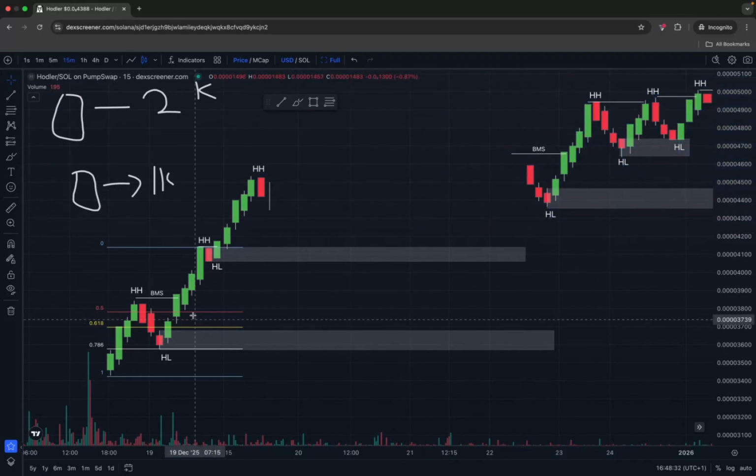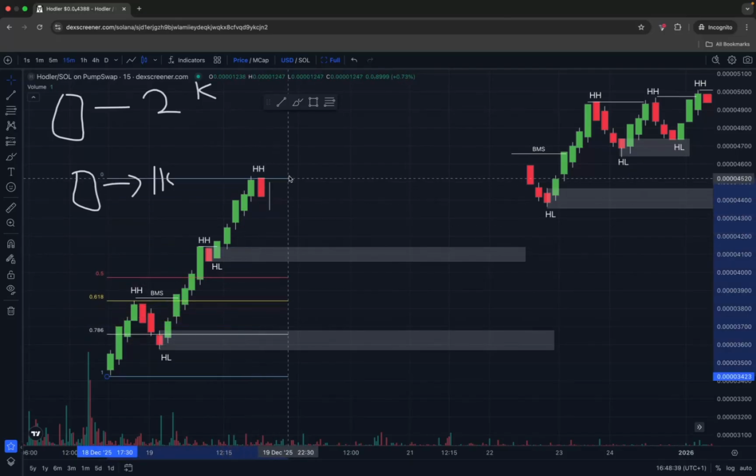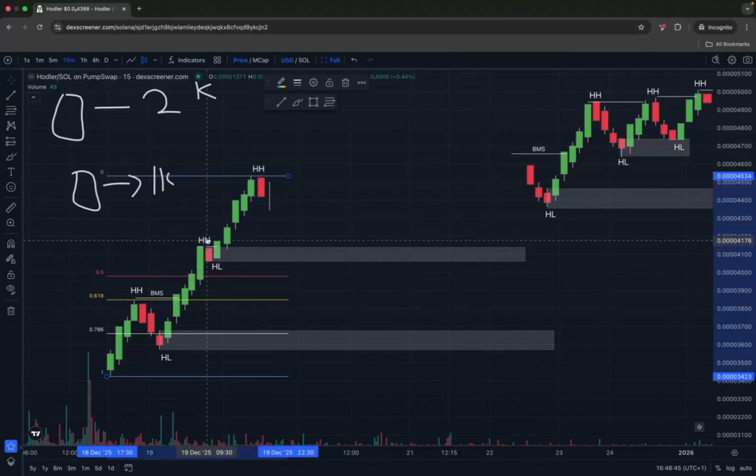Now you see it. Let's say price now pushes upward again. What you will do is bring your 0 again and drag it to where price is currently. Look at it, this is where price is currently. At this point, can you see there's a demand there? Higher low. You see it. Now that means this demand there, you must not buy. It is not a safe demand.